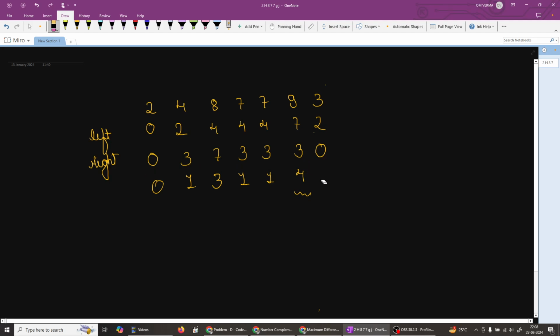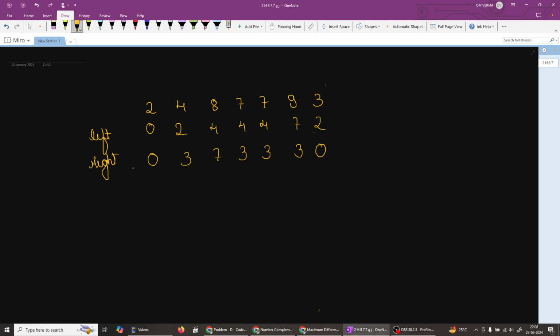Okay. So let's see how we can calculate the left vector and right vector, because once we have the left vector and right vector, calculating the maximum difference is a cakewalk. The optimal approach to find the nearest left smaller element and right smaller element is to use a stack. Why am I saying that?